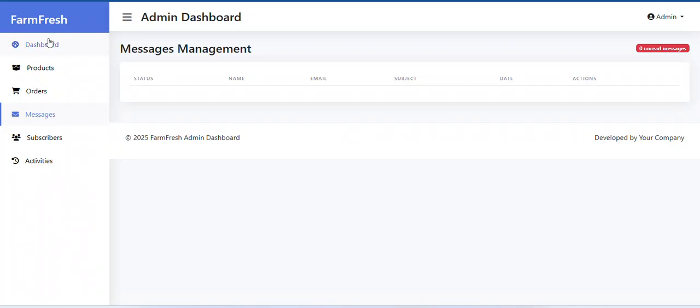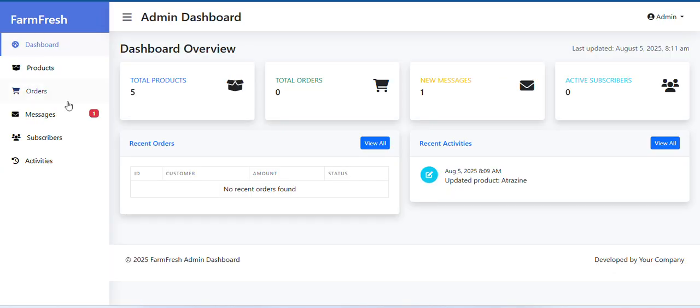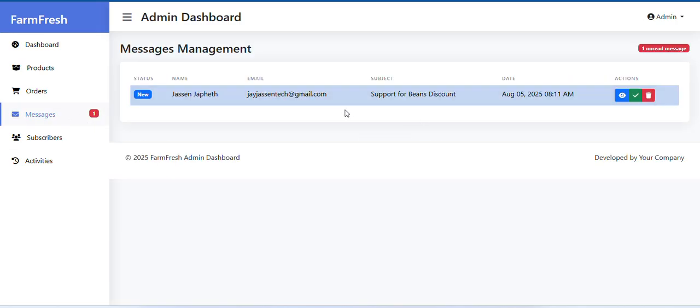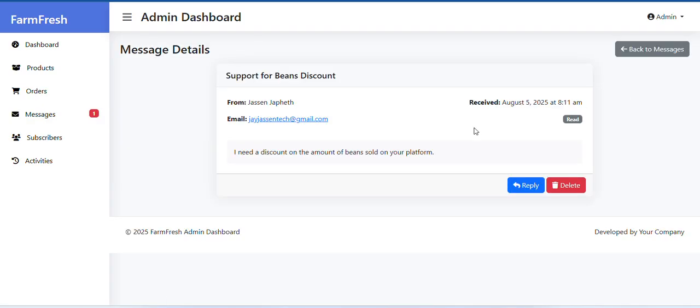Let's click on dashboard. Okay, so you can see a message has entered. We have one active message here. You can see in the message we have one new message. Okay, so click on it, and you should be able to see this particular message from J, and then this is it. So if I click on view, I should be able to read the message. Okay, so this is it, and I can actually reply or delete the message.